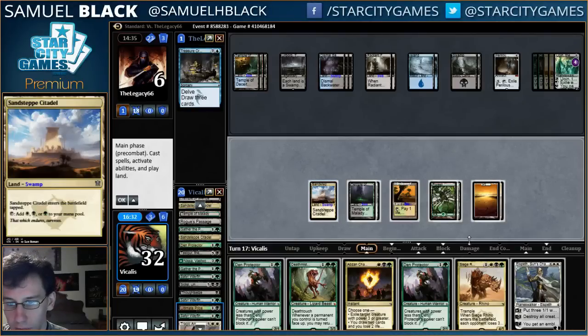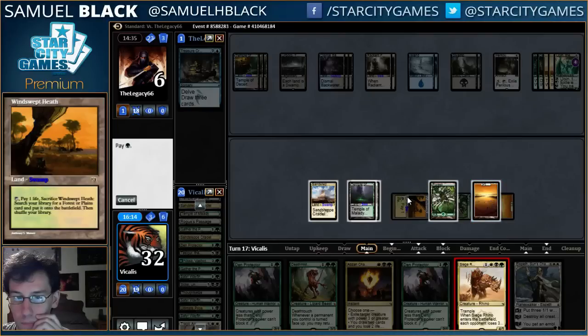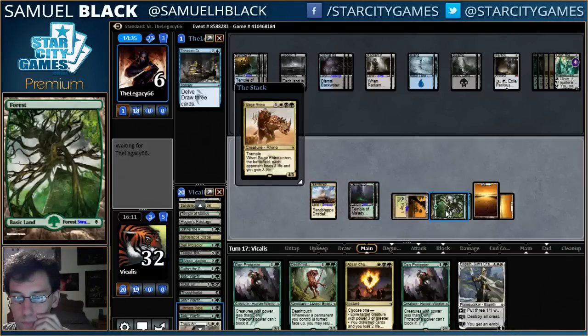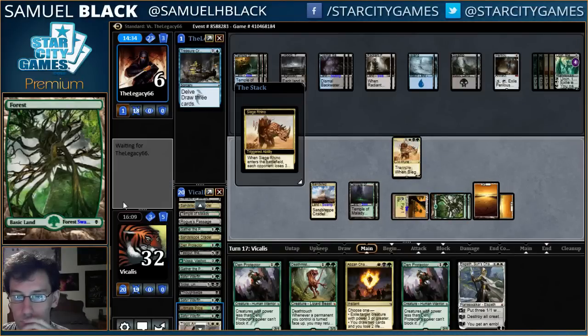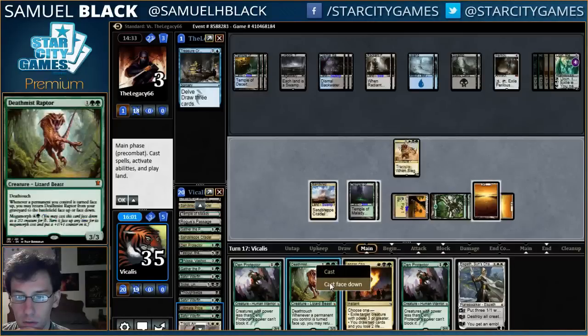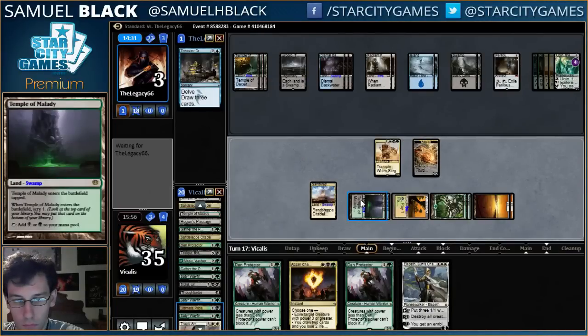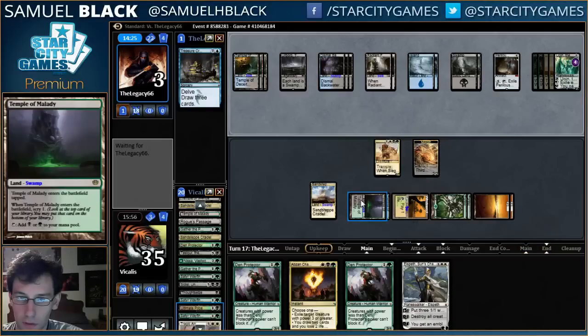Do I have time for Elspeth? I can Elspeth minus and play Den Protector. I think it's better to Siege Rhino while Ugin's on 4. I guess I play this face down. Very few cards left, but might be able to win in time.